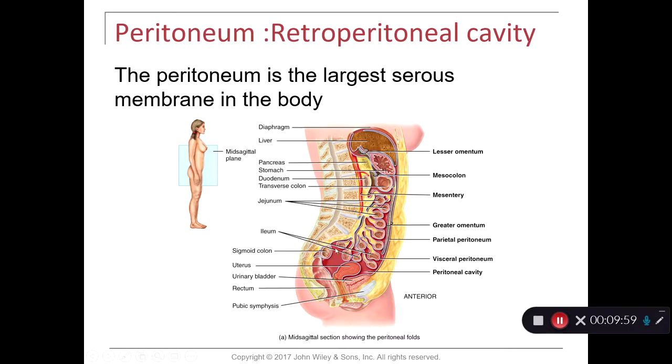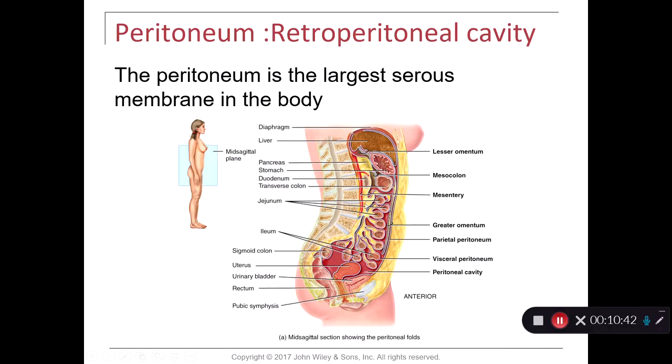So everything lining the backside, or I'll explain a little bit better in greater detail here shortly, but usually everything that lies behind this peritoneal layer of epithelial cells is considered in the retroperitoneal cavity, while everything that's inside or dangling on the inside of it is considered in the peritoneal cavity. So again, let's break these things down really quick. So here's this little blue line going all the way around. It's encasing certain things. It's encased the stomach. It's encased bits and pieces of the small intestine, large intestine, all that stuff.